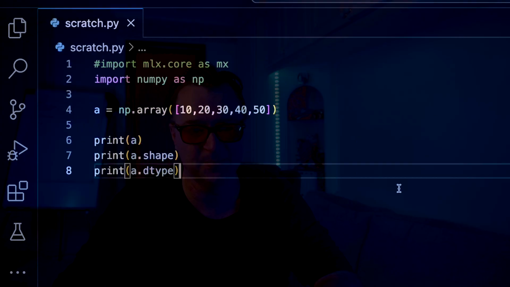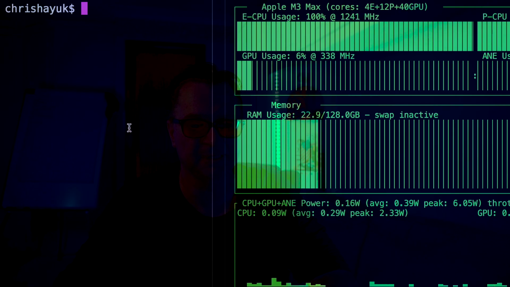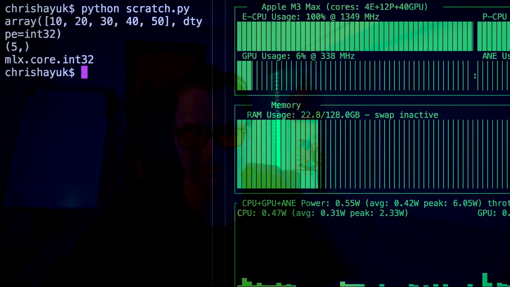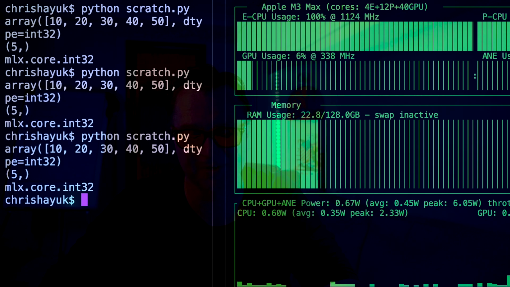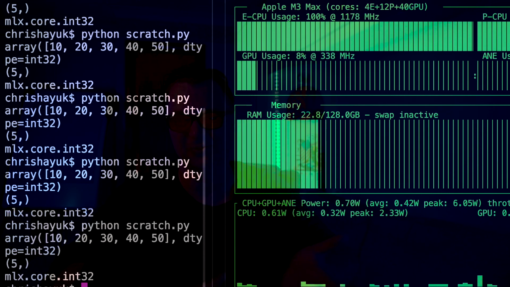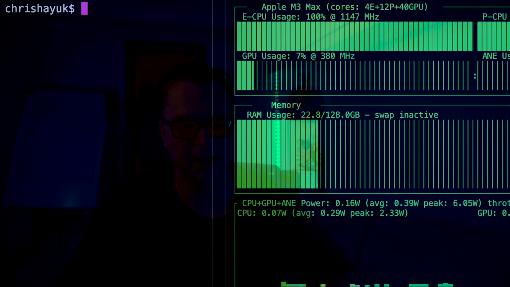If I bring this back to using Apple MLX for a second, now these are so quick that you're probably not going to see much of this, but if we just run this, you can see a little bit of a push there. It went from 5% to 6% to 7%. So you see a bit of a push. You can see I'm hitting the GPU there. Again, it's not much to make a difference, but you get the idea that I can see I'm using my GPU.